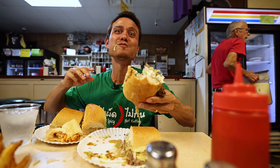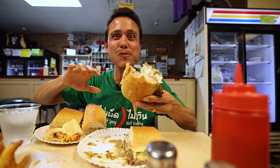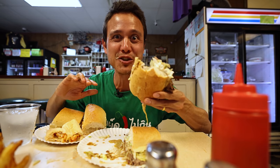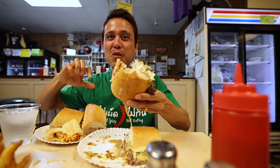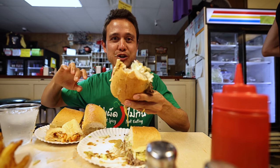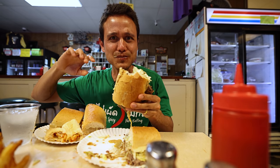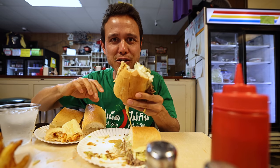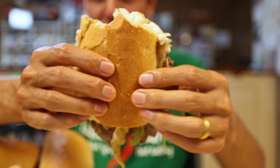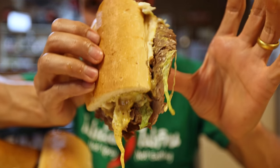Wow, that is awesome. And that is so saucily amazing. As you bite down, the gravy just squeezes out. It gets the flavor of the mustard, a little bit of the hot sauce. Is there hot sauce in there? I'm not totally sure. The crunch of the lettuce, the Swiss, and even the way she layered in the gravy. She protected the gravy from the bread so it didn't get too soggy.